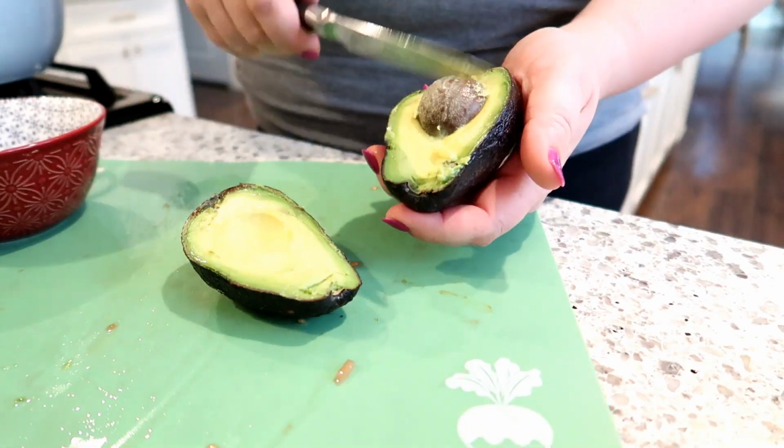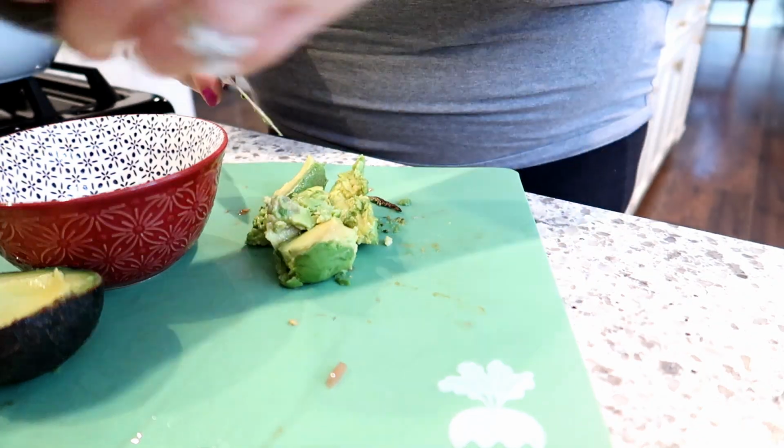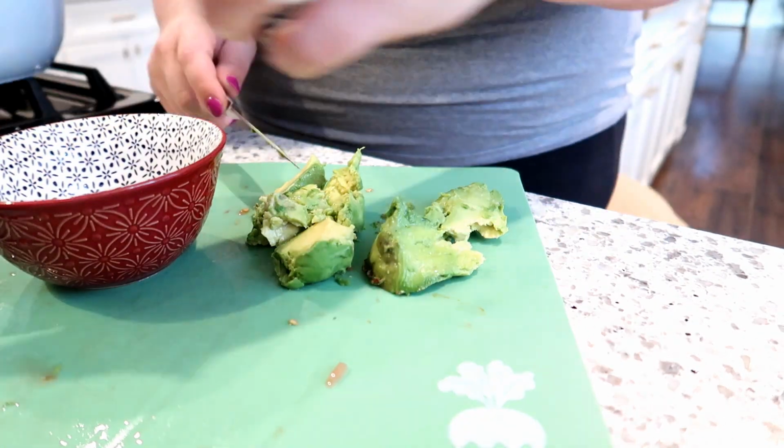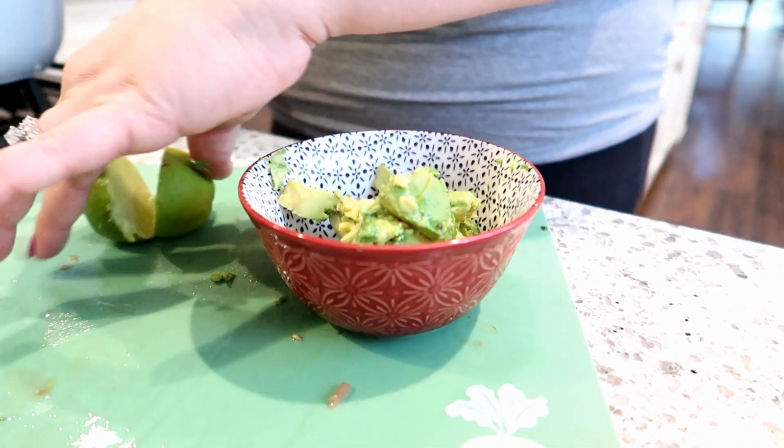Next, I'm going to chop up some avocado. This is mostly for me since I'm really the only one that eats it. Connor will eat it sometimes too, but I'm just going to put this into a bowl. I season it with salt and pepper and put a little bit of lime juice over the top just to keep it from turning brown.